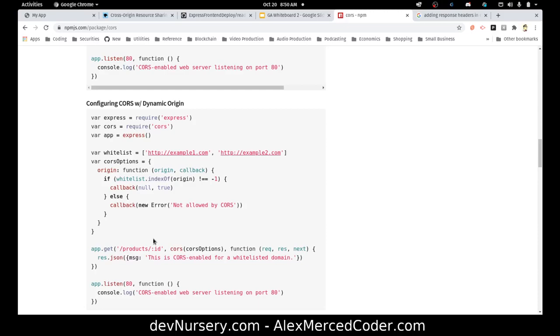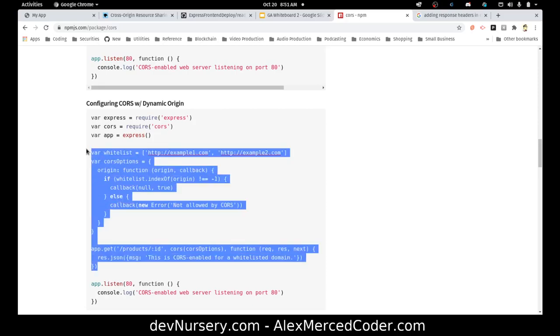So this is just an example in Express, but if you're using any other framework, just look up a library that helps you do CORS for you, or figure out how you manually set response headers in that framework and set the appropriate headers. You can do them per request, so you can set them on each individual route and say, okay, this route has these CORS headers, this route has these CORS headers, so that way everyone can make your GET request, but no one can make your DELETE request. You can have fun with it. But if you're just looking for a blanket policy, this is a good way to do it.